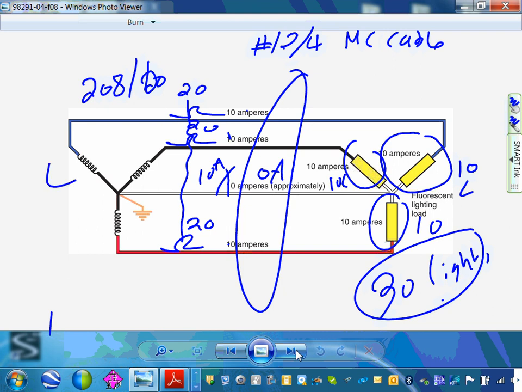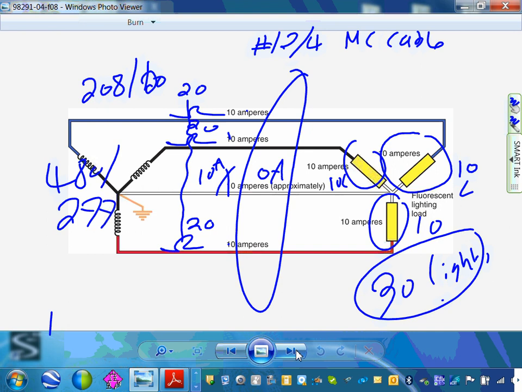I'm going to change the voltage to 480/277. The only thing that you need to do, Patrick, when you change the voltage, is call the manufacturer and ask them for a 277 ballast. That's all. Same fixture. And actually, most of these fixtures come with something called a multi-voltage ballast. It says multi-voltage, so if you have 120, plug it in, it works.